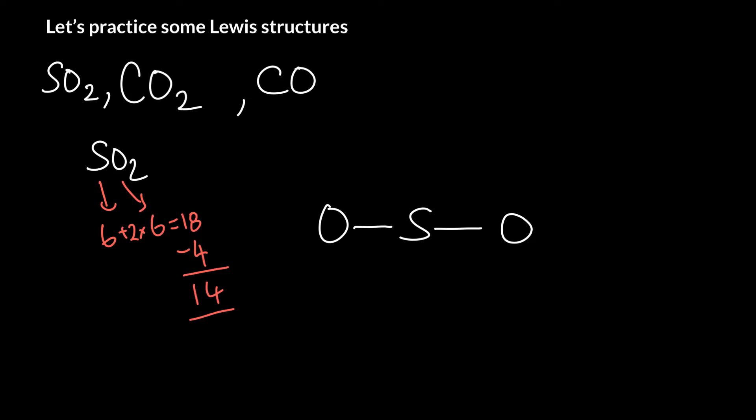So two lines or two bonds there uses up a total of four electrons, giving me 14 electrons left. And then we got to do our pixie dust thing. So we got to scatter the electrons around. Do you remember the outer or the inner atoms first? That's the outer atoms first until they got an octet. So that oxygen right now has got two electrons around it. It needs to have a total of eight. Only hydrogen or helium needs two. So they're almost all going to be octets it turns out. So what do we have here? We got two here. We need six more to get us up to eight, and it's symmetrical on the other side. So I'm going to draw one, two, three, four, keep them in pair, six and one, two, three, four, five, six.